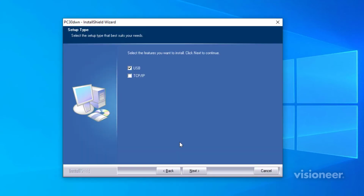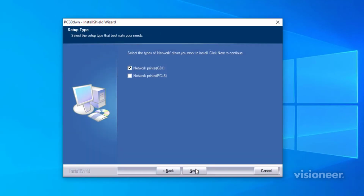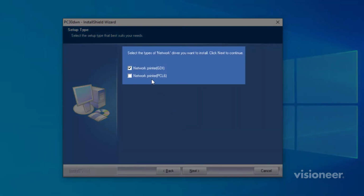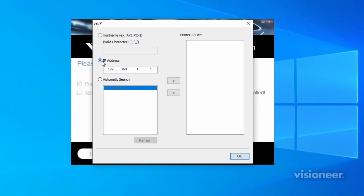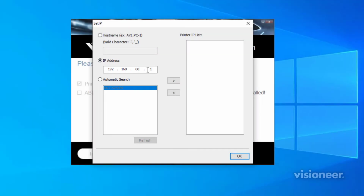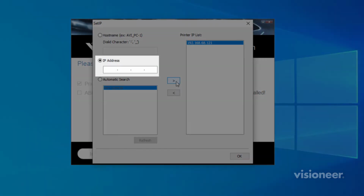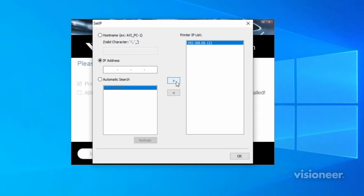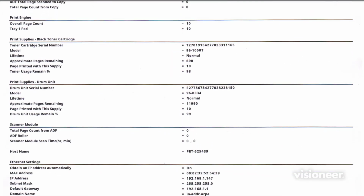During this process, select the appropriate checkboxes for the types of drivers you want to install between network and USB drivers. If you install the network driver, you will also need to enter the IP address of the printer in order to properly link it up. You can allow the installer to detect the printer automatically, or enter the IP address manually by finding it from the system page. For more information on how to find the system page, please see the linked video.